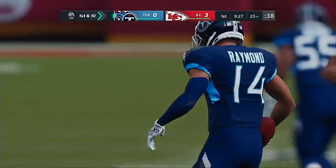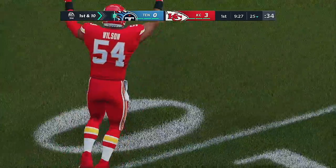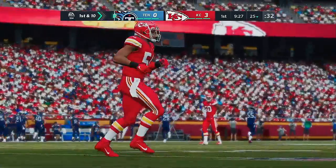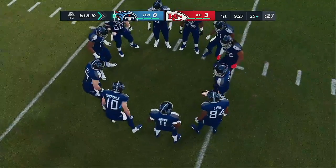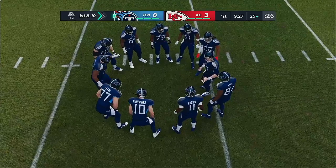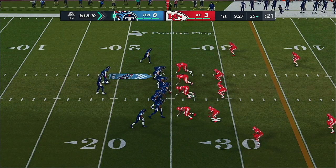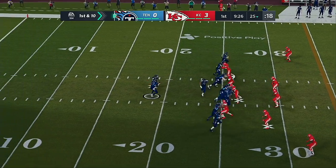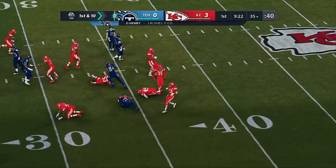The Titans coming back onto the field for their second drive. They threw an interception the first time they had the football, only gave up 3 points off of that, so shouldn't be a difficult hole to overcome. It really shouldn't, as long as they're not listening to the chatter coming from the other side, because when you throw a pick, look, I know defensive backs, they have a tendency to be a little bit loud after they take one away. But they also have a tendency to gamble a little bit more, thinking they'll get a second one. Maybe they can take advantage of that with some double moves.